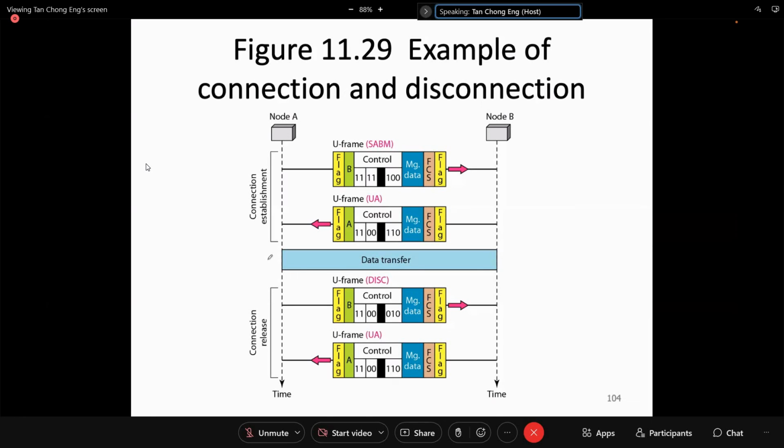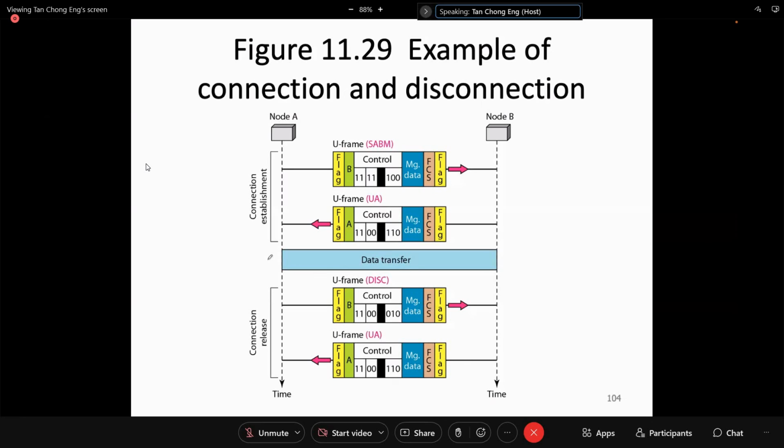This is not the internet. No, the internet is not a wide area network. Even though it looks so wide, it is not owned by one single organization. Because it is not owned by one single organization, it does not fall under the category of wide area network. So we have these three categories of network: LAN, MAN, and WAN. Each of these networks will have their own data link layer protocol. Different types of data link layer protocol serve different types of network. For example, for the local area network, we have the Ethernet protocol, which is the most popular one. The Ethernet protocol that you are using every day.